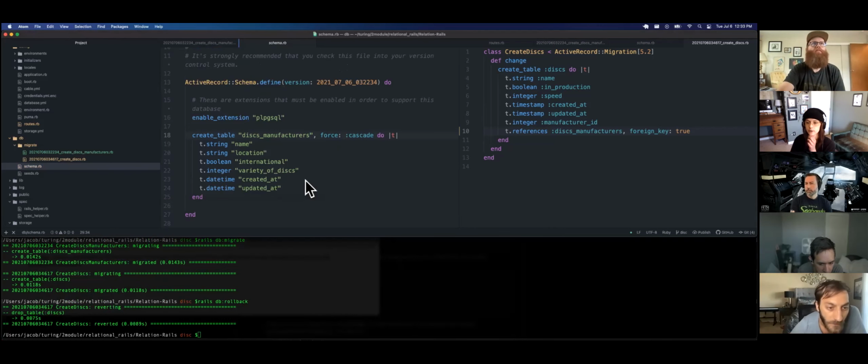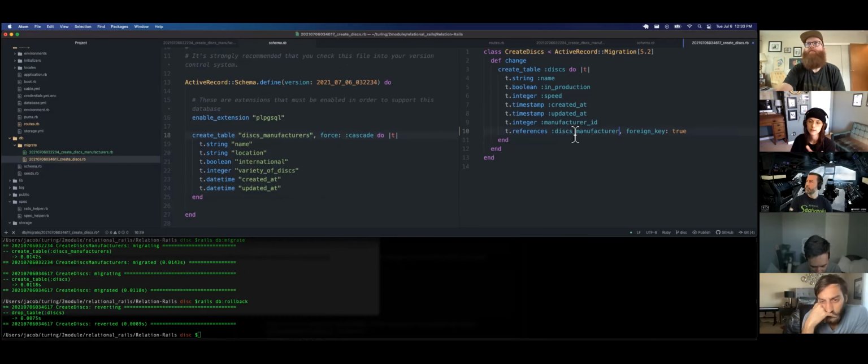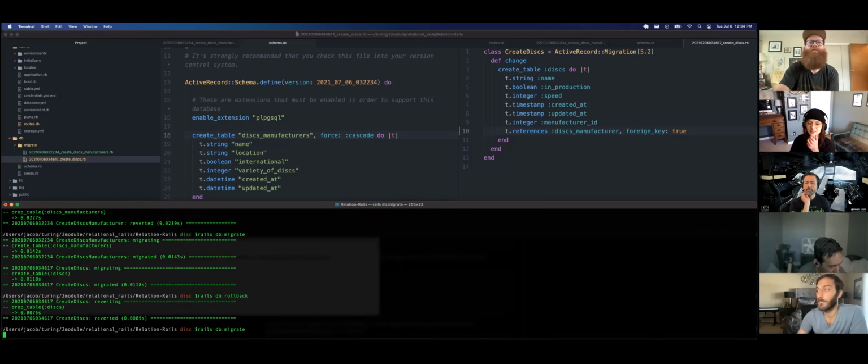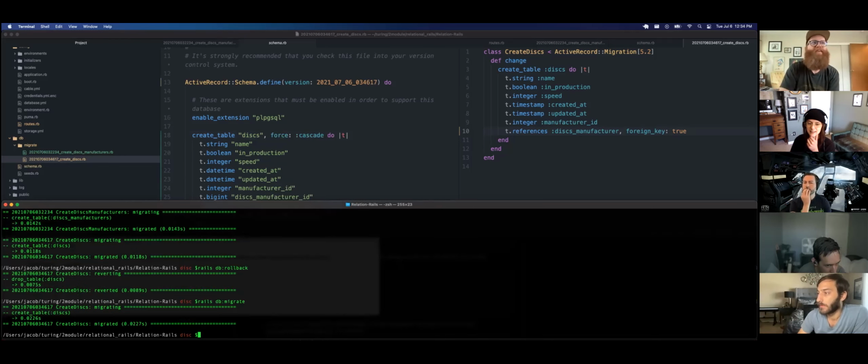Okay, and then go over to create disks and you'll take out the S on the disk manufacturers. So now the foreign key refers to one disk manufacturer. I think this is the correct way to do this. Migrations are tricky. I still have to wrestle with them when I run my own. I think I was also trying to change all these plurals individually after I got the error message too. They weren't all different when I first started. So I just kept trying one thing at a time.